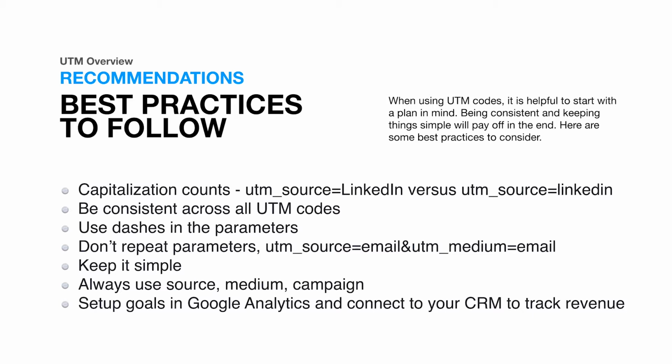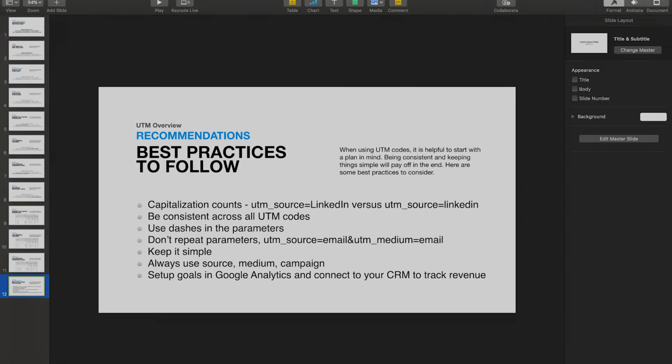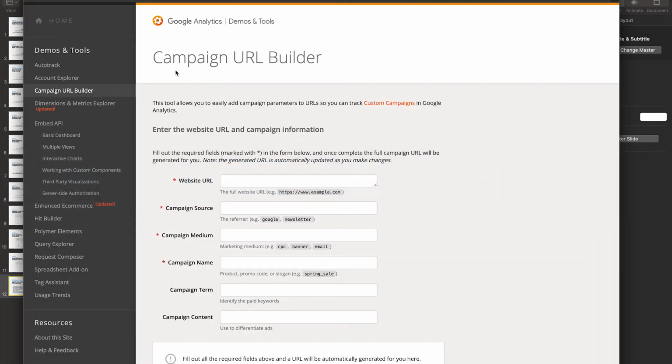When I put that into my CRM, things become really magical, because now you're attaching revenue to the links that you're putting out there. So that's really the end game of all of this: understanding how these URLs and how the site visitations and the traffic affect your business. Okay, so those are the best practices that I recommend following. And now let's hop over to the tool that I like to use to create these URLs.